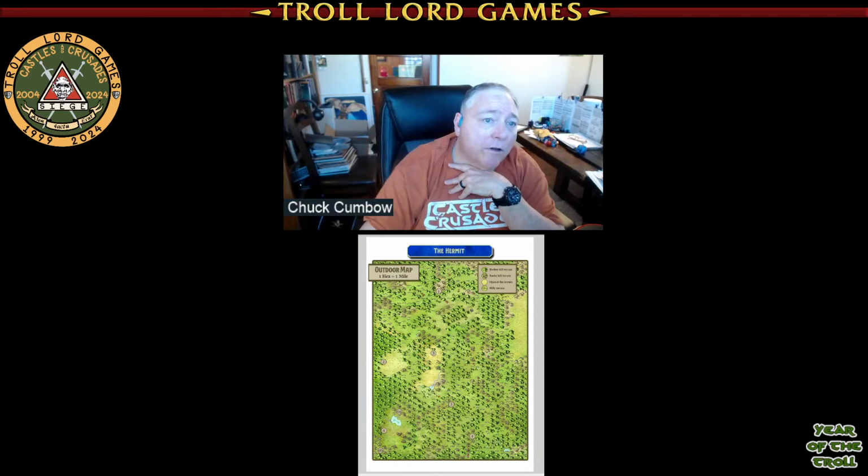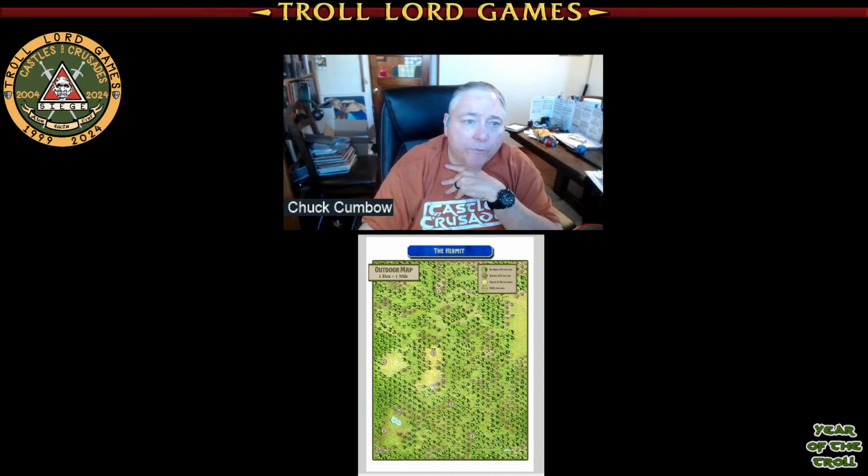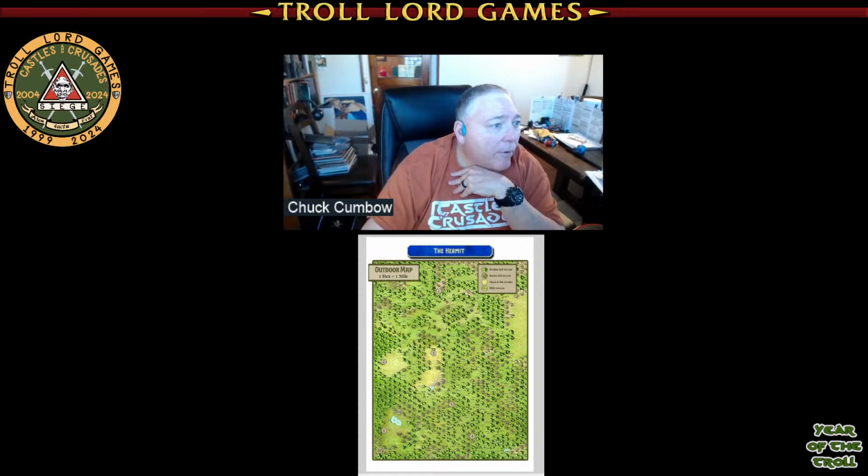But anyway, it's got charts on it. Got two random encounter charts. It's got the glossary on it, that kind of thing. So it turned out pretty well too. But I think the thing overall is gonna look good, for the most part. So let's see. Yeah, there was a hermit screen.